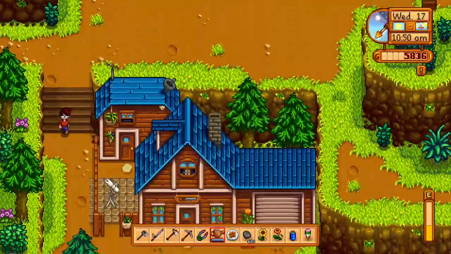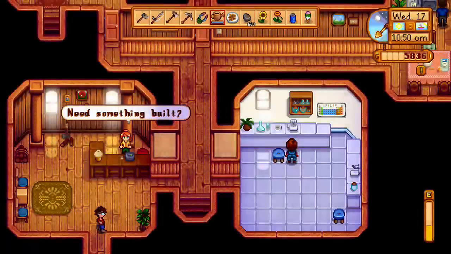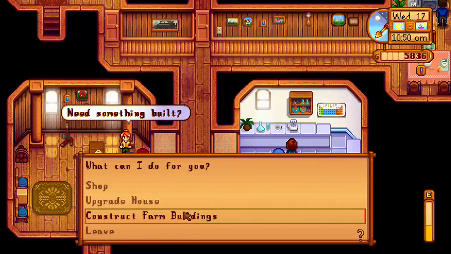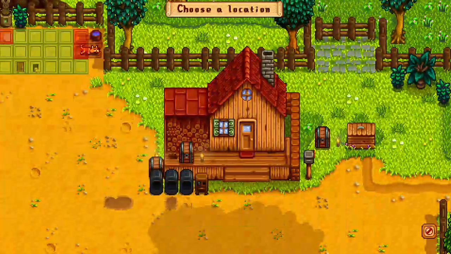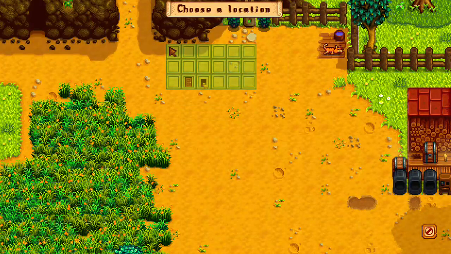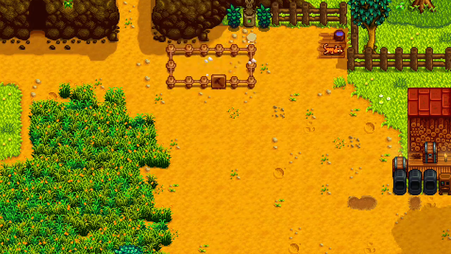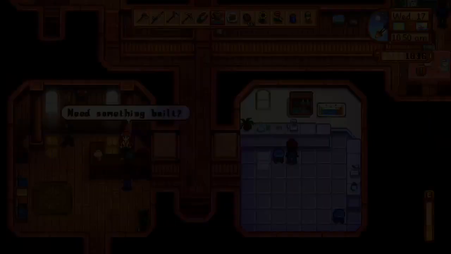It's Wednesday, which means it's Sam's birthday today, which means I got the Joja Cola out of my inventory today. I do need something built. Because I'm able to move buildings around, I would like a coop. Very temporary spot for it, right up here, near the mushroom cave. Alright, I'll start working on your new coop first thing tomorrow morning. Awesome! Thank you very much.